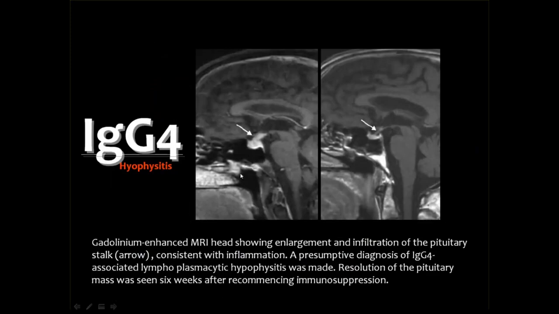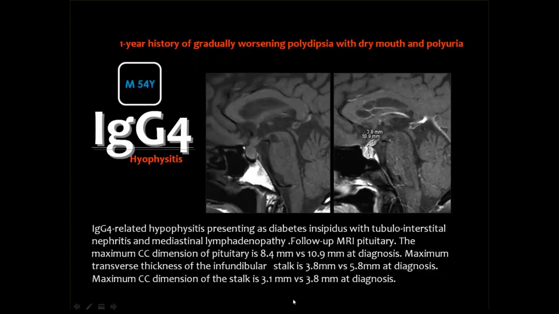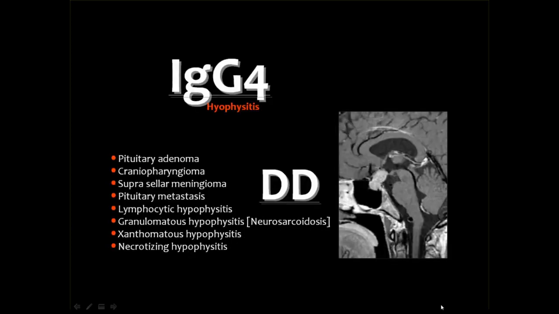And this is before treatment and after treatment of another case. In the pre-therapeutic stage, you got enhancement and enlargement of the gland as well as the stalk, with almost resolution of the disease and normal appearance of the pituitary and the stalk. Another appearance of IgG4 hypophysitis before contrast and after contrast. They may sometimes put some of the measurements for the pituitary gland and the stalk, and they compare these measurements with the normal standard measures.